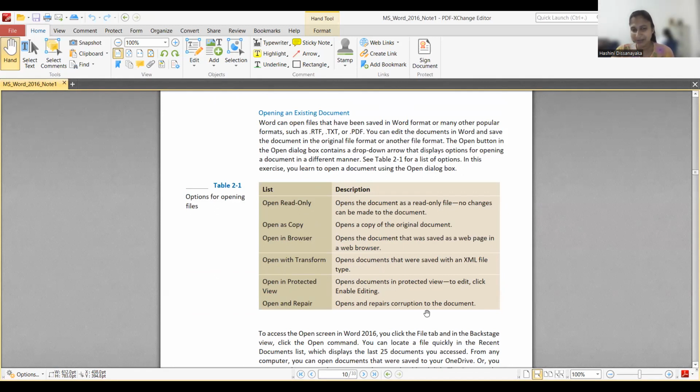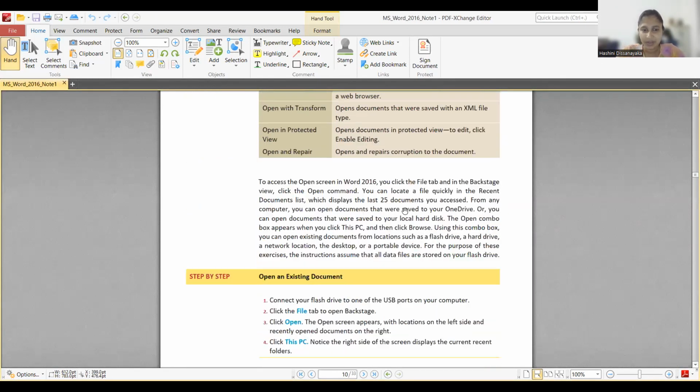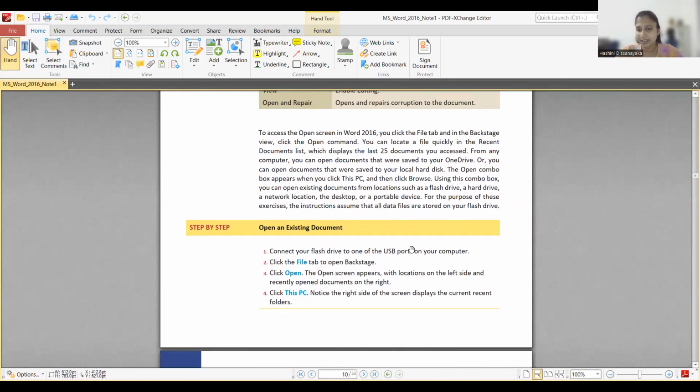Okay. I think you have all finished. Time is enough, right? If so, let's move on to the next part: opening an existing document. Now you have already created a document. Please save it. If you want to save added text, you should save your document. Please press Ctrl S on your keyboard. Then you can move into the File option.